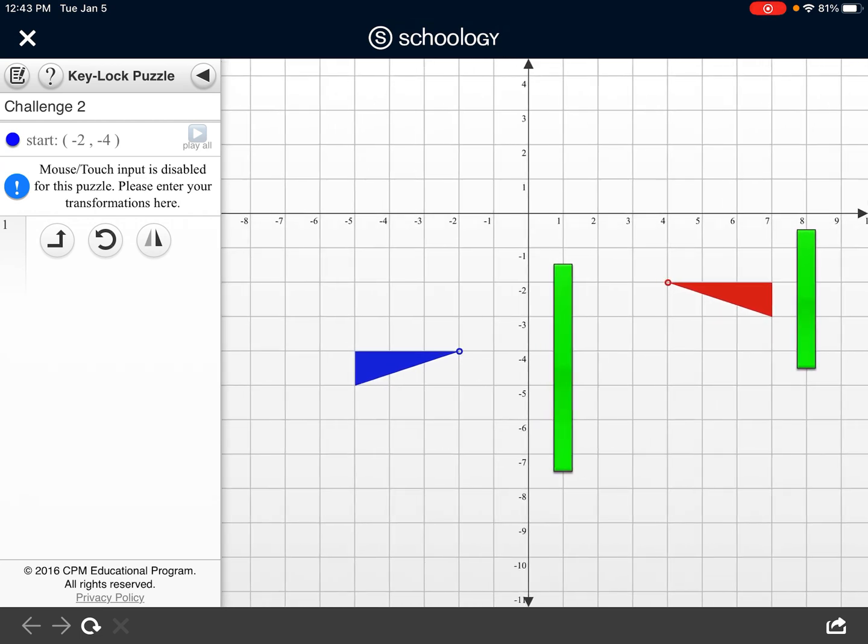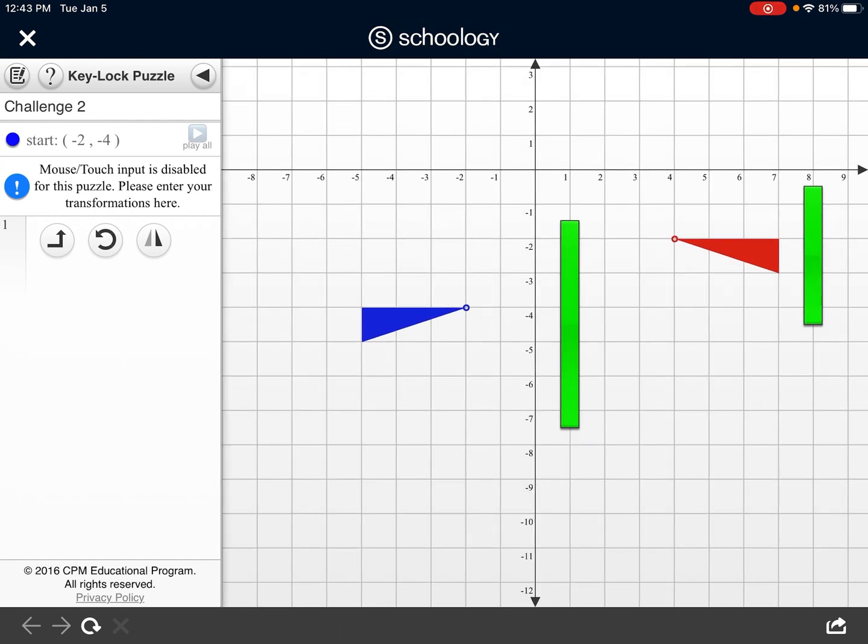So you can either take it over top of the wall by flipping it. You could slide it up and right. You could slide it down and right. But it has to make its way around that first wall. So I'm going to slide. And to slide this, I'm going to go up 1, 2, 3, 4. Okay, so the Y direction's your up or down. And then I'm going to go right.